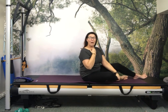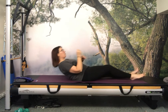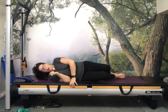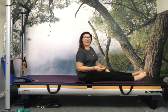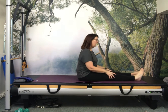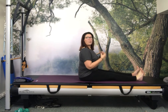Until you can roll down smoothly, you'll never roll up smoothly. So you might as well save your energy. So if you can't roll down smoothly, you're going to really work on that. And then to come back up again, you'll roll over to the side, press through your hands, come all the way up, reset yourself and start again. Okay? It might mean that you're a heartbeat behind somebody else in the class, but does that really matter? I don't think so. So again, the idea is that we keep it very smooth.